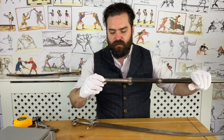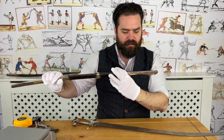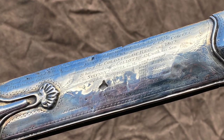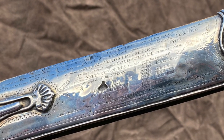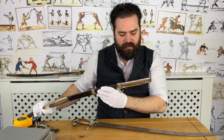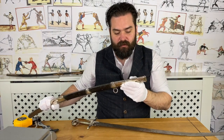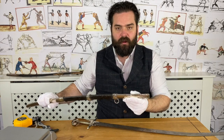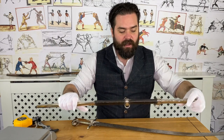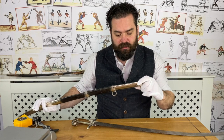So, this sword has battle honours, or at least campaign honours, all the way across the scabbard. And that is truly fascinating. It tells us where this sword was through each of the different officers and generations that had it. So it tells us that it came from Ibrahim Bey, that it went through Hilton Jolliffe, that it went on to General Cal, and that it went on to then, I would say, the most interesting British owner, which is John Stepney Cal.